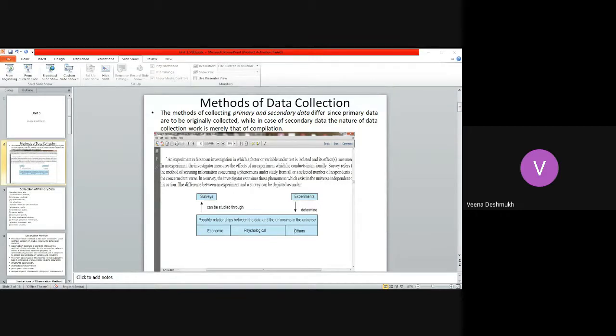The next one is questionnaire and schedules. Now, with questionnaire and schedules, usually there is a confusion. What is the difference between these two? Questionnaire, all of us know. Some questions are prepared and they undergo some reliability and validity test. Once that is done, you are ready with the questions and you float them at any point of time. On the selected group of people or the sample size, you float the questions and collect the data. It can be in the form of hard copy or it can be in the form of soft copy through Google Forms. So this is a typical example of a questionnaire.